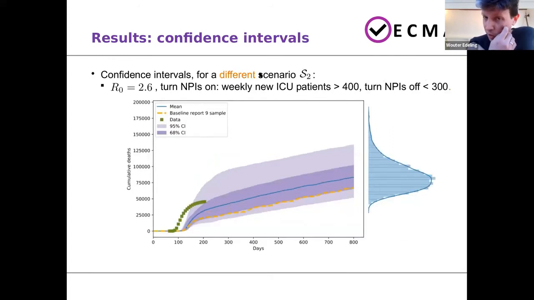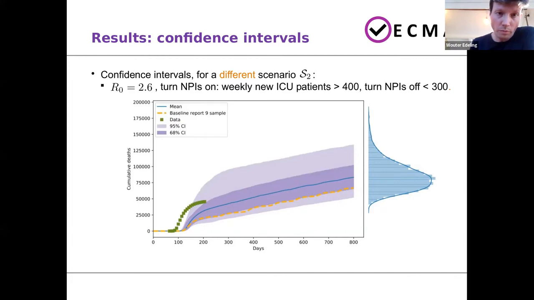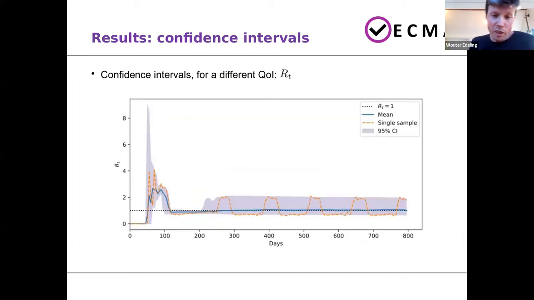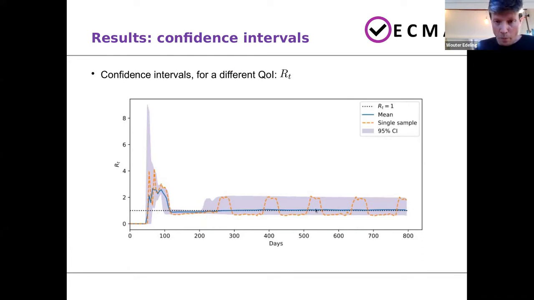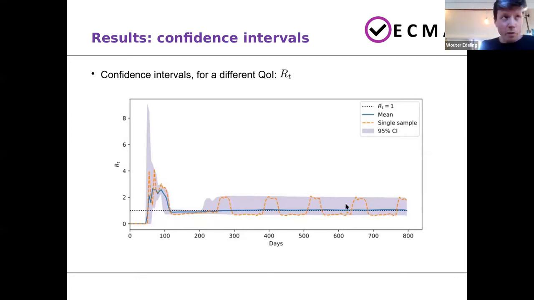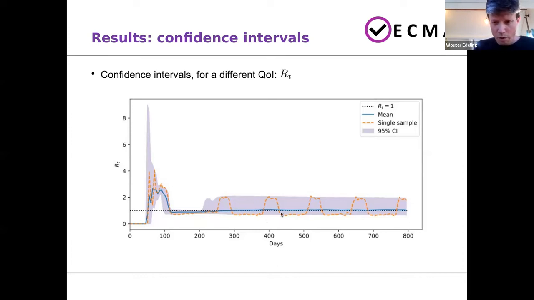This is the same result for a different scenario — you can see it captures the data quite a bit better, which really goes to show that these results are conditional. We don't have to focus on cumulative deaths; here's another quantity of interest: the time-dependent reproduction number Rt. Again, 95% confidence intervals, with the orange line as a single sample showing when the model switches the NPI measures on and off. There's some data suggesting that Rt didn't go below 0.7, and the model does seem to capture this lower bound pretty well.